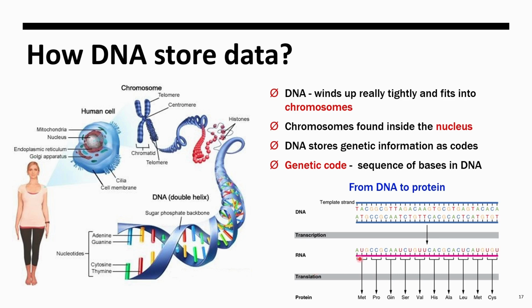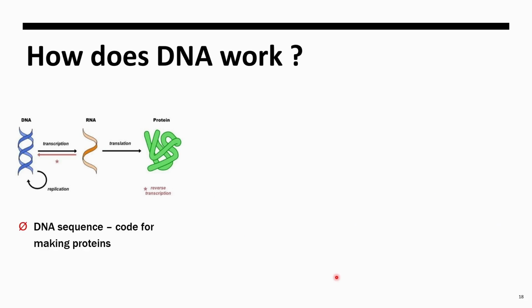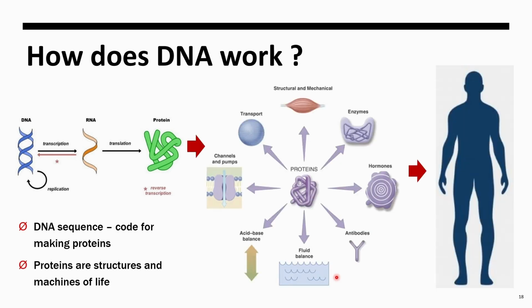In this process, the codon, that is 3 bases, translates 1 amino acid. And when these amino acids combine together, they will make up the protein. So now we know how the DNA transfers into proteins. So these proteins sometimes act as enzymes in your body. They sometimes act as hormones. They act as antibodies. They act as many different forms, and these forms make up your body. So proteins are structures and machinery of life.